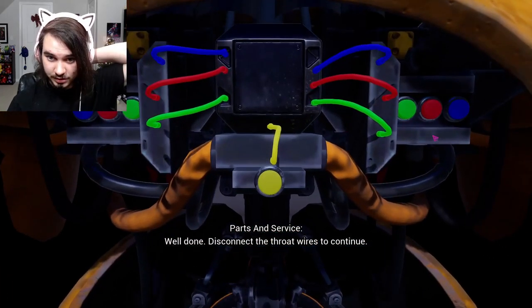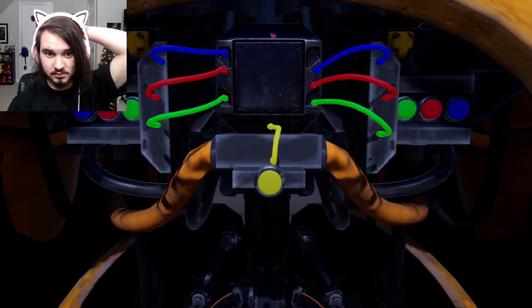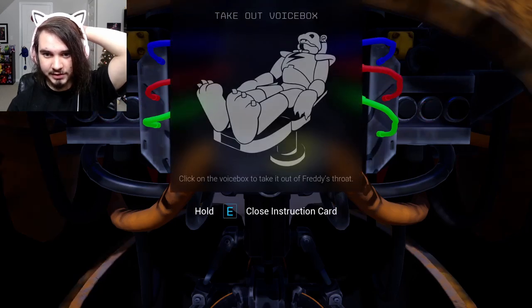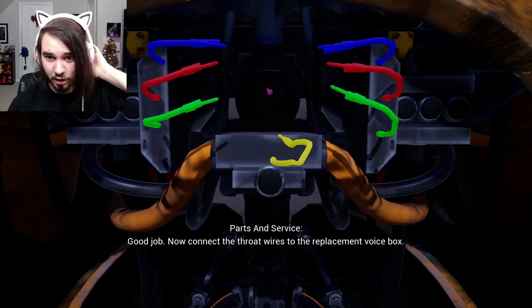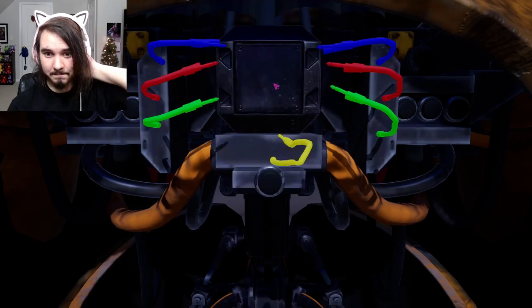Well done. Disconnect the throat wires to continue. It is important that you match the pattern correctly. Green, blue, green, blue, yellow, right, left. Click on the voice box to take it out of Freddy's throat. This is his throat? Is this it? Okay, good. Good job. Now connect the throat wires to the replacement voice box.